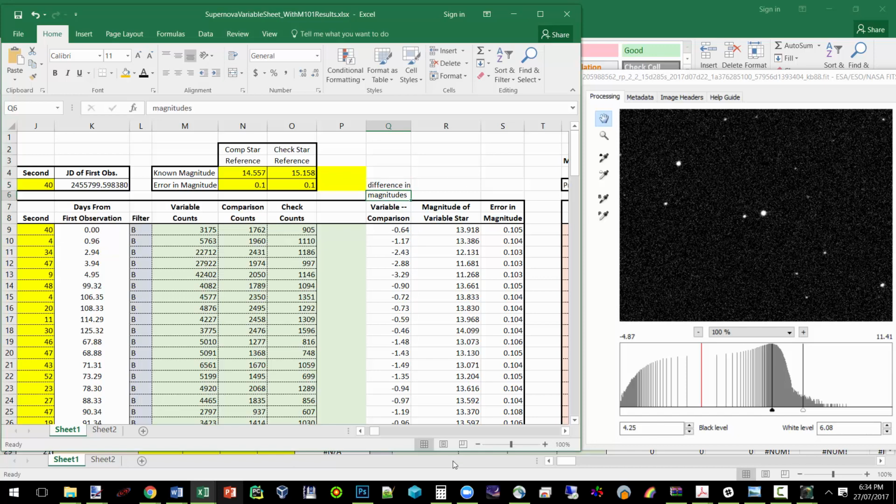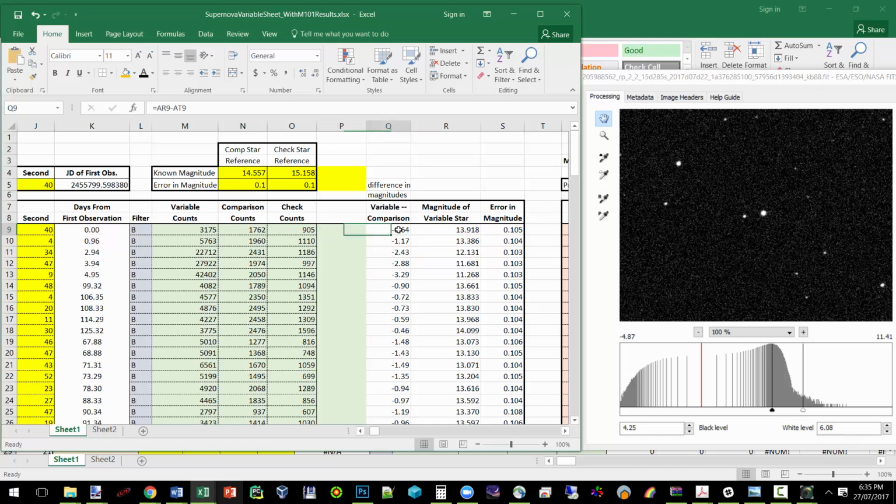We can certainly go over to the right and pull those equations apart, and they're not really that hard if people know logs. But one thing at a time. Let's get the data out. So it's calculating all that, and because we know the difference between the variable star and the comparison, and we know the magnitude of the comparison star, we can just add this value to that value and get the actual magnitude of the star.